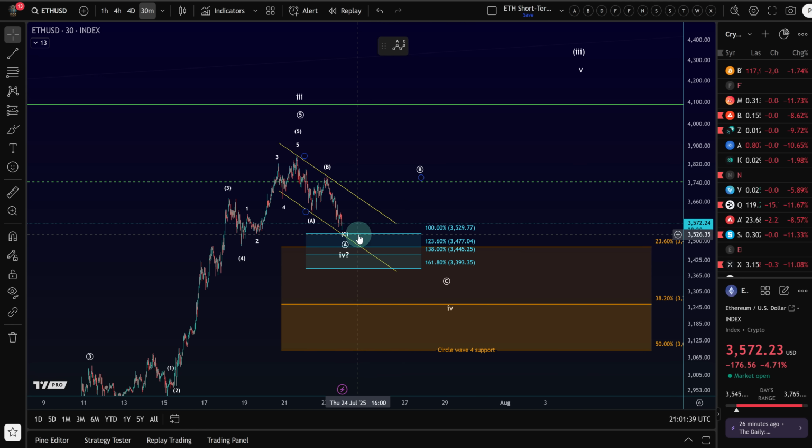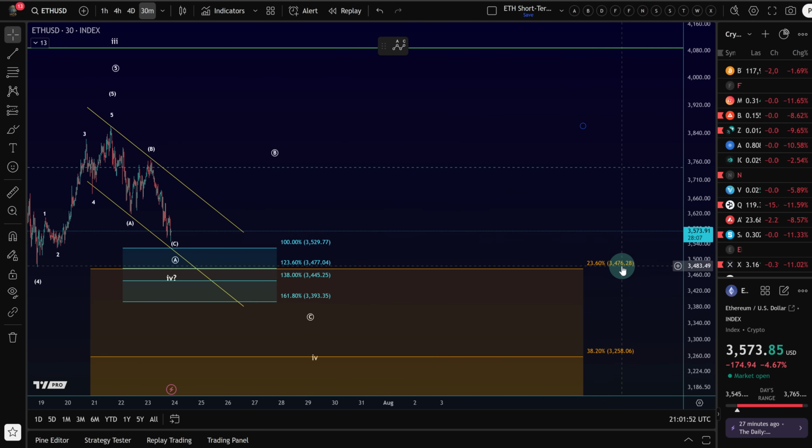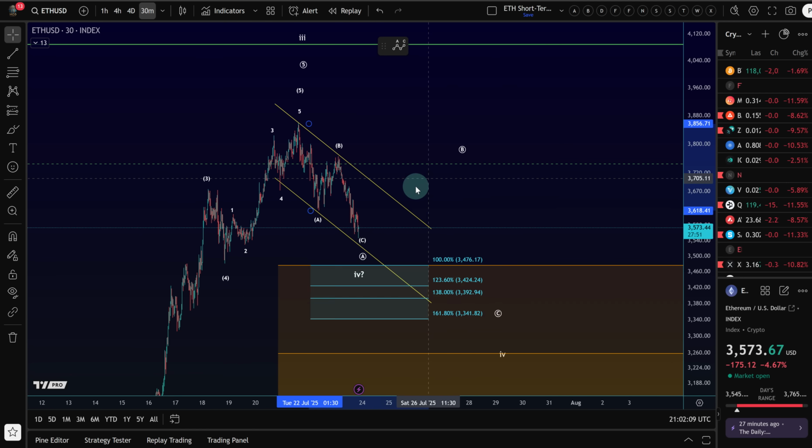It's like magic sometimes. But to understand, we've got the lower boundary line of the trend channel, and we do have the 100% extension level there. There are a couple of levels below, especially here, 3,475. There are 2 levels that overlap there, and a previous swing low from the 18th of July as well. So these swing lows in this area are a support area. I'm watching for a reaction, even if it's just a B wave bounce.